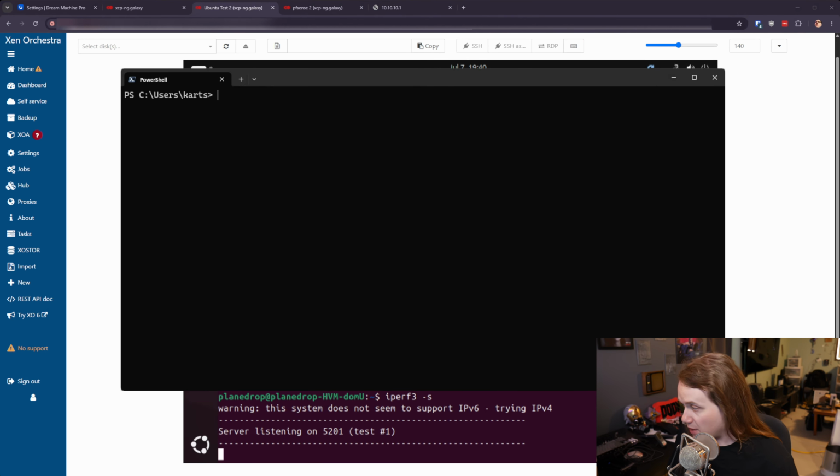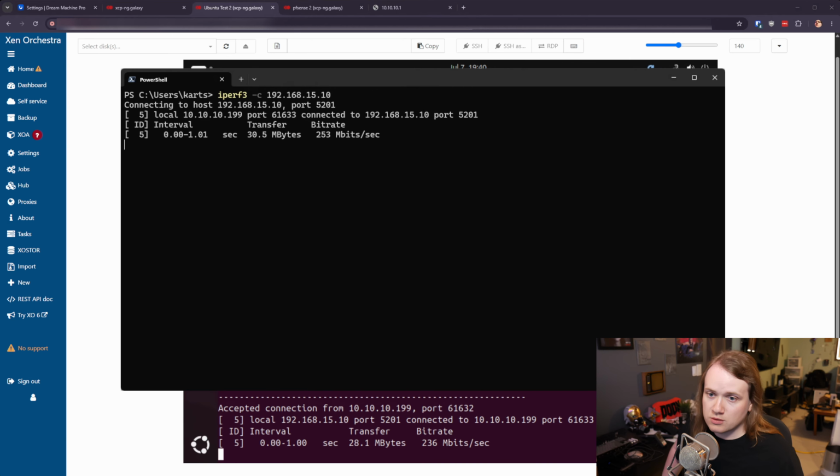Okay, so here we have PowerShell open. I also have iperf3 installed on my local workstation. So all I have to do is, you can even see I have the command in here already, iperf3 -c 192.168.15. Oh yeah, I need to grab the IP address actually of the VM, which is in the background here. Hold on. And now I'm not even going to set the other parameters right now. I'm just going to try and connect to it.